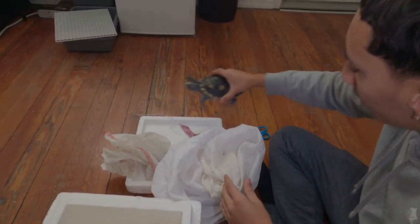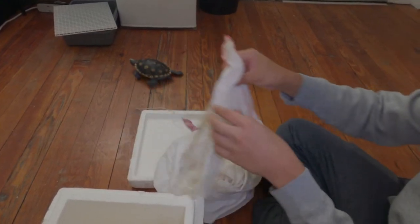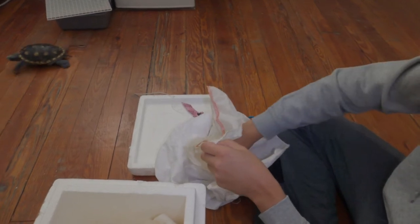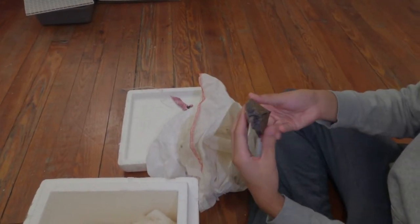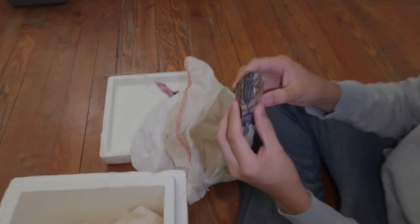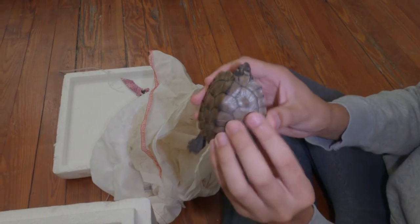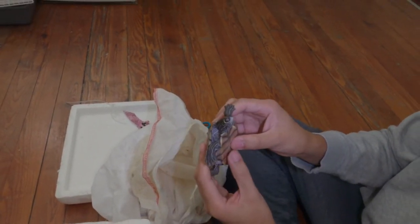So now we're gonna put her to the side, let her run around, do whatever. And then in here, we have a little map turtle that we're gonna set up as well and raise up. Pretty sure it's a female. These guys are pretty cool. I had one before, but I ended up giving him away.